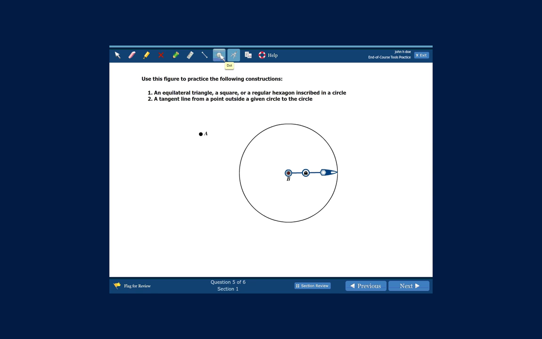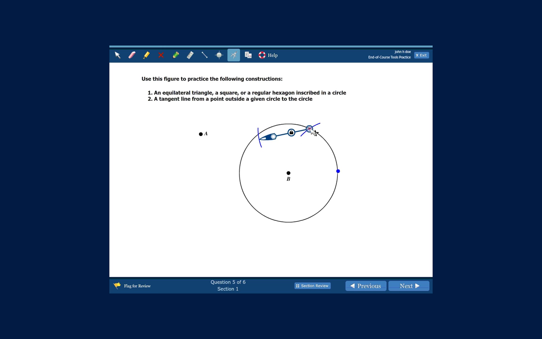And we will place a point on the circle, and much like the hexagon construction, we mark the circle just as we would if we were going to create a hexagon.